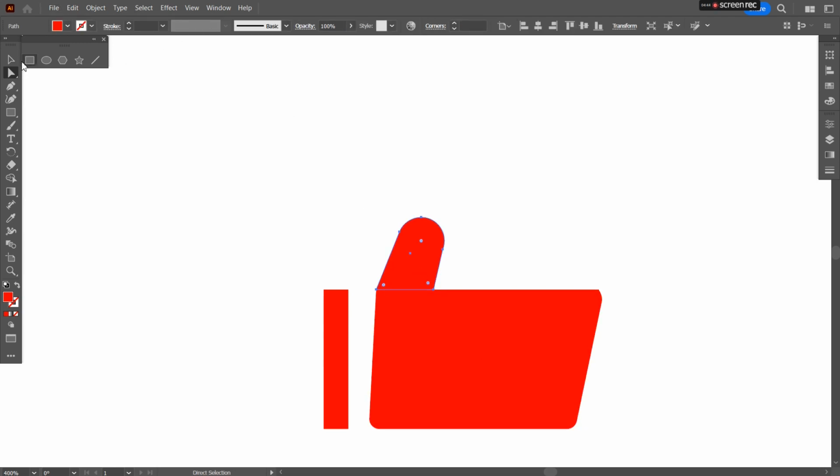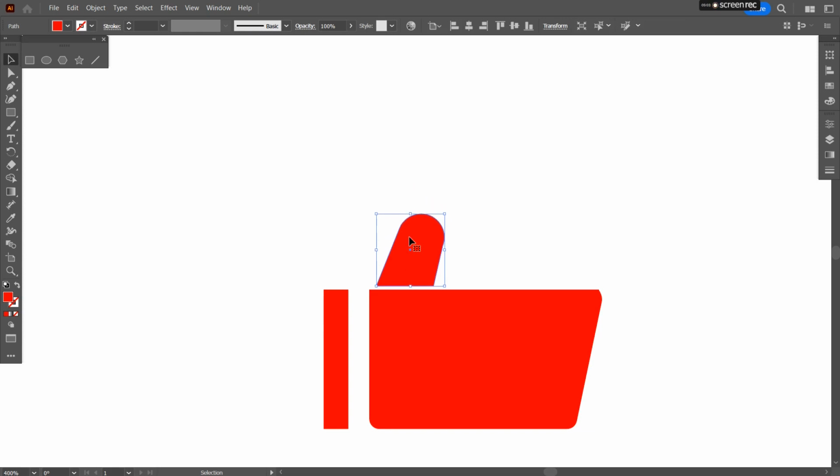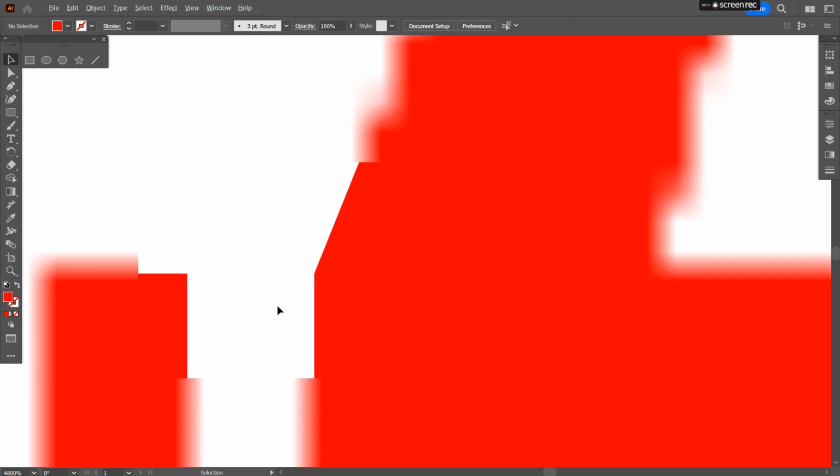I'll move the thumb out of the way by straightening it up, and now I can select this with the direct selection tool and bring it back to a normal, straighter shape. Yep. Now I can bring it down back here, push it towards here. See, is it aligned? Yep, it is.